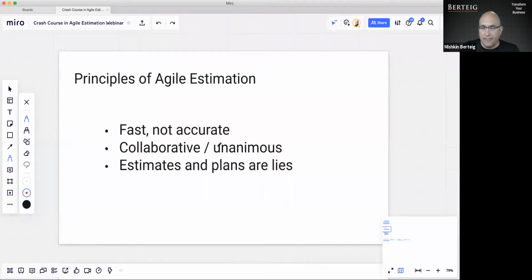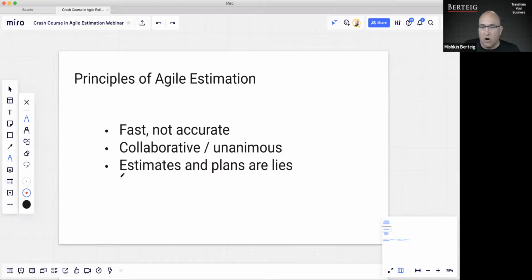Now, what else? So we also want to use techniques that are collaborative. In other words, we want multiple people to participate in the estimation efforts, and we want those techniques to result in unanimous or at least anonymous agreements. Why is this important? Because these are principles of agility in general, but also because we never want to blame someone for a poor estimate. There should be no accountability for estimates. Instead, all we're looking at is, hey, let's get these done. Let's get them made so that we can start making some plans about action, but the estimates themselves are not that important.